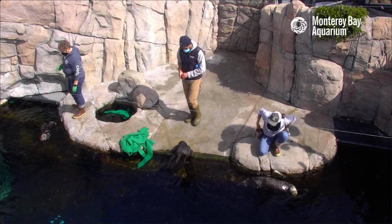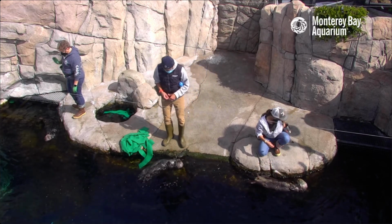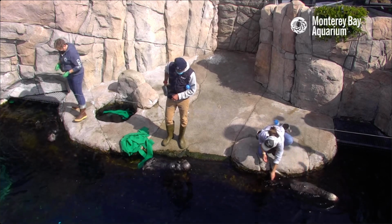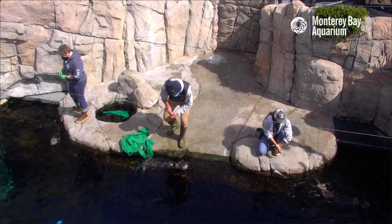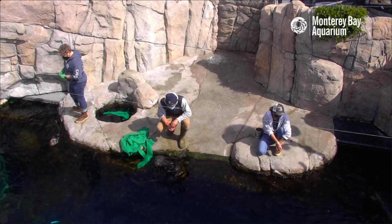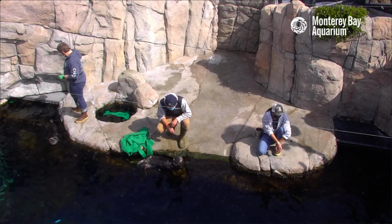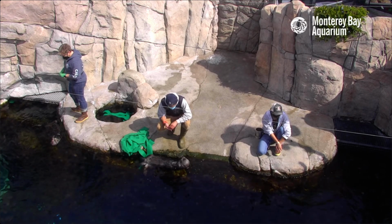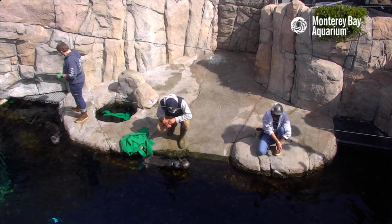As you can see, each of our otters is specifically trained up or paired up with one trainer. Focusing on their trainer and the next action that they're asking them to do keeps these otters mentally focused. For us, that enrichment could be something like reading a book or maybe even going for a walk. But for our otters, it's some of these behaviors we're seeing right here on exhibit.